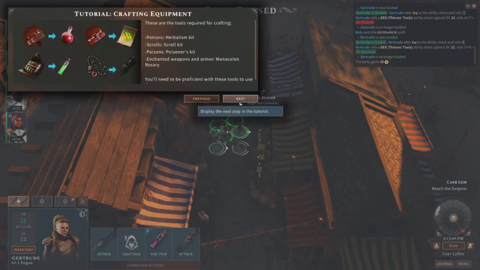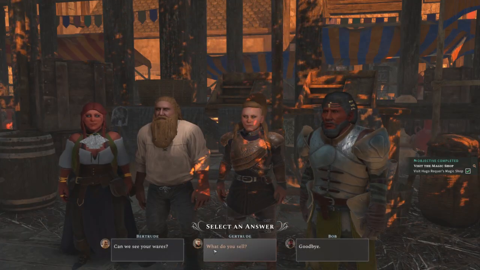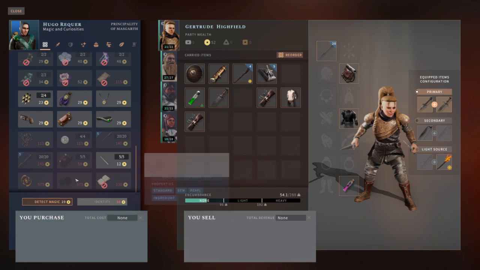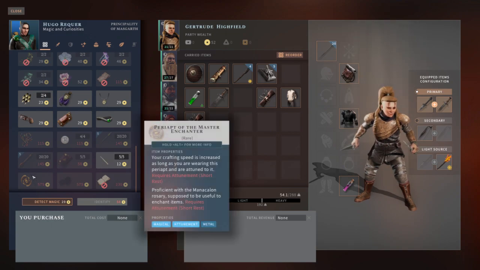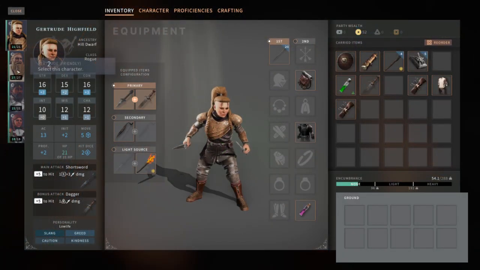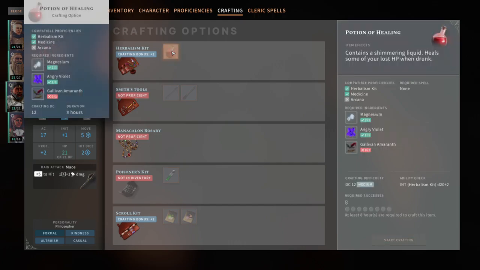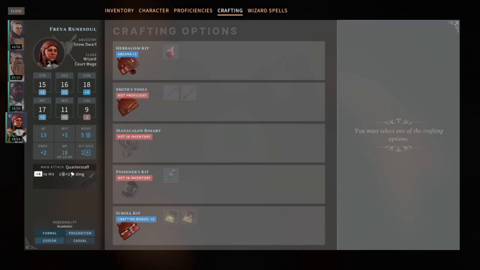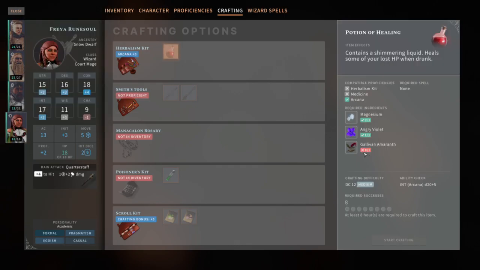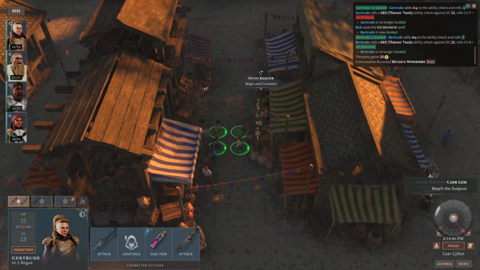Quickly get through this cutscene. Oh, we will be crafting. No doubt in my mind. Hello. Speaking of crafting, need Galavan Amaranth. Buy just a single one, make another healing potion.